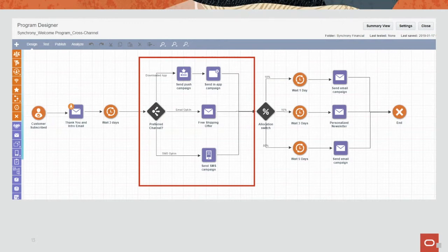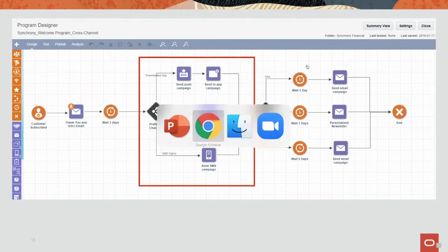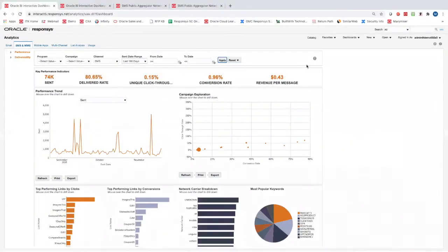And once you have your programs rolling and you start to see your email and your SMS communications going, when we start to look at the reporting behind it, within the Responsys program, having the pre-canned SMS reports readily available for you. So as you layer in SMS, you're going to immediately start to see the reporting metrics coming back in. And that's coming from the number of SMS messages that you sent, being able to see your delivery rate, unique click-through ratings that you would have, conversion rate percentage, and even if you're tying revenue into your SMS sends, being able to see revenue per message that you could be getting.